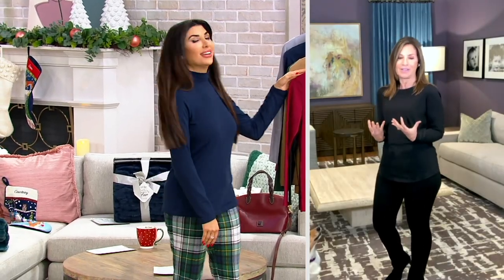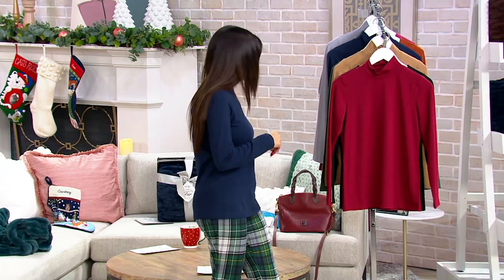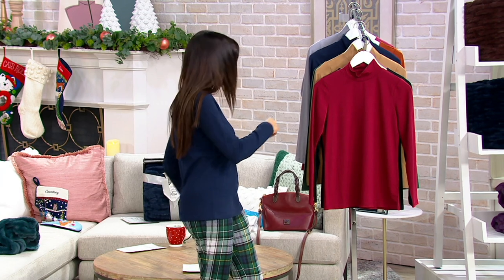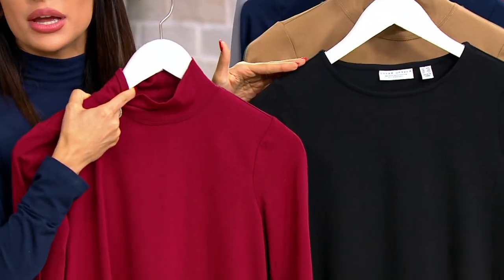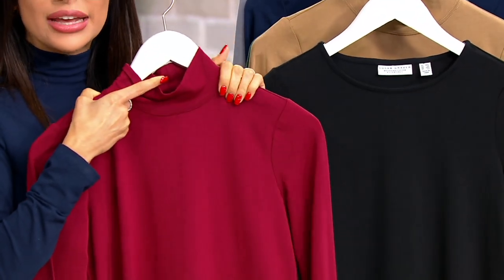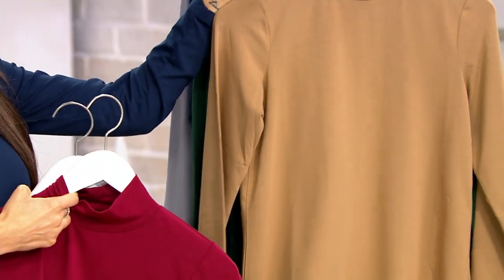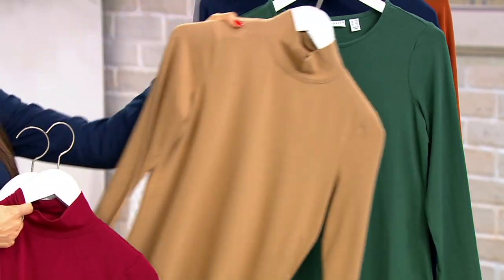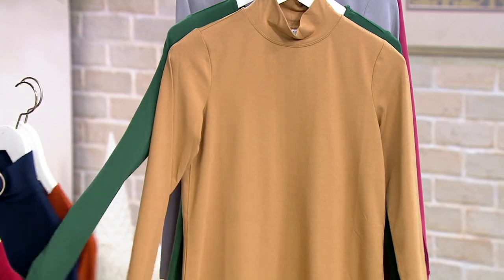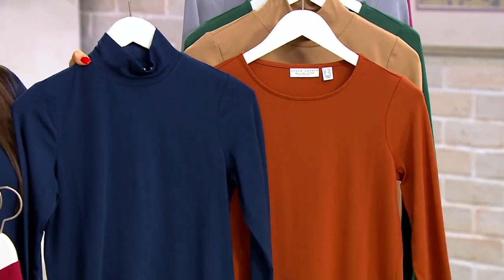You can wash it, throw it in the washer and dryer just like my liquid knit — it won't shrink, it won't pill, it won't fade, and you'll have it forever. Really high quality. We've had well over 500 orders placed. One of our most popular sets is the Deep Wine with the Black — that's one half Susan is wearing. Here's the Holly set, the top with the Green. Navy Spice is going the quickest — that's what I've been wearing tonight.